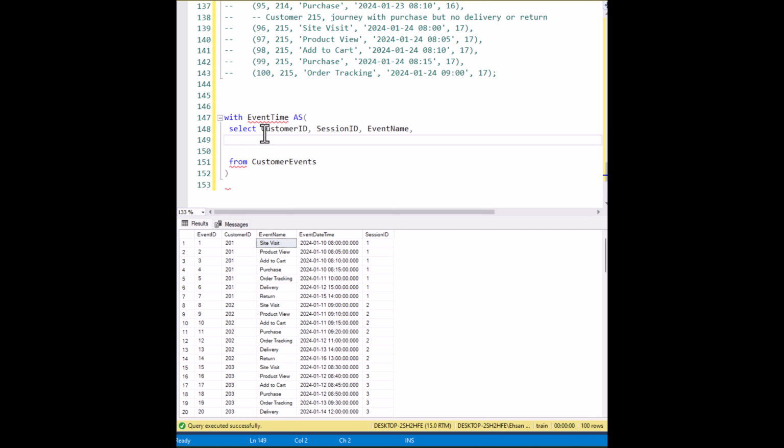And now using the lag function to find the previous event time for each event within a session.